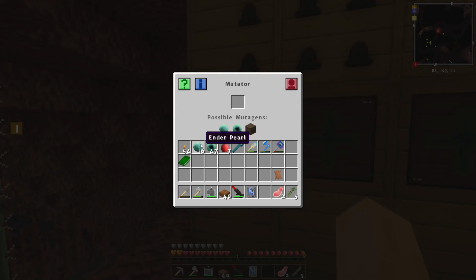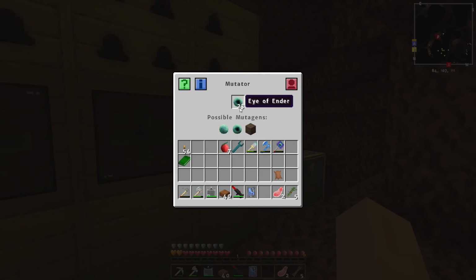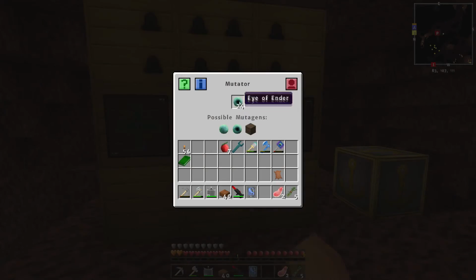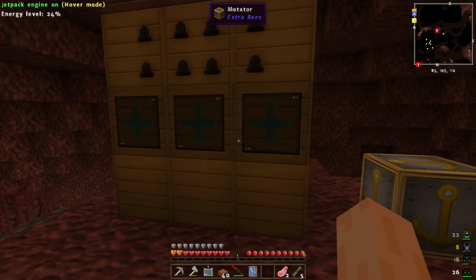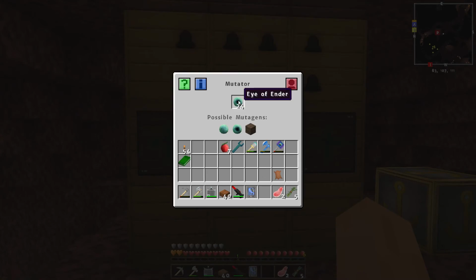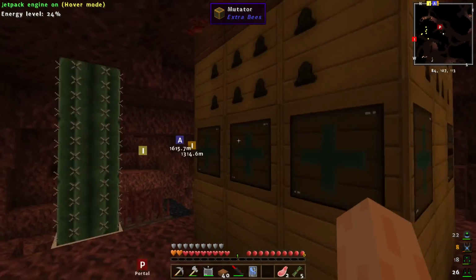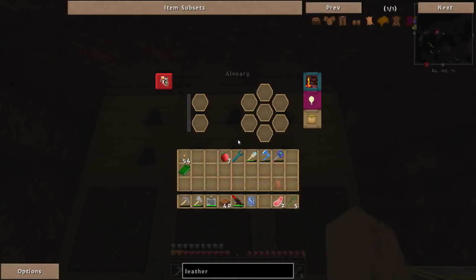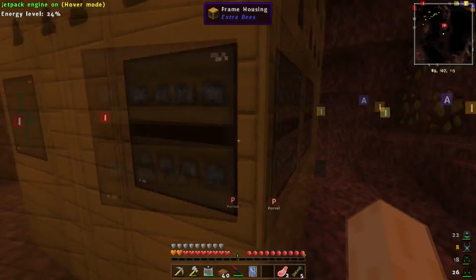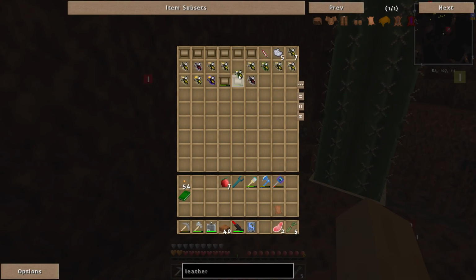Okay, next, in terms of the mutator, I've got 3 now rather than just the 1. So I've got Ender Pearls and 2 Eye of Enders. What this is going to do is give me a 10 times chance. Ender Pearls doubles the chance of a mutation, whilst Eye of Ender does 4 times, which should give us a total of 10 times mutation, similar to how uranium ore should work. What I also want to do is put chocolate frames into the frame housings.